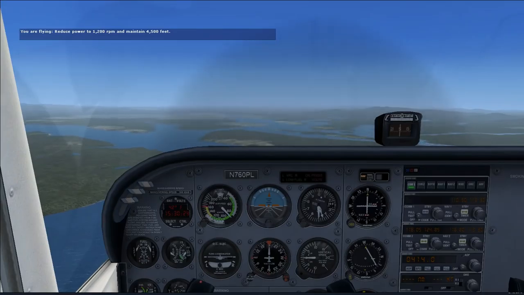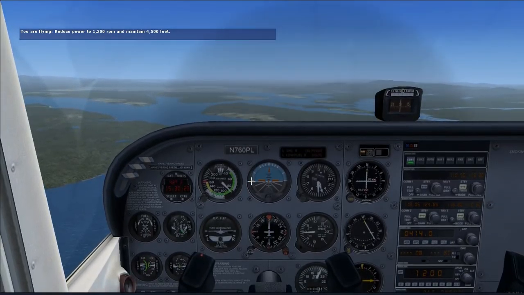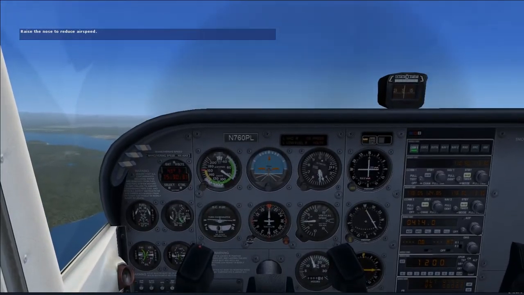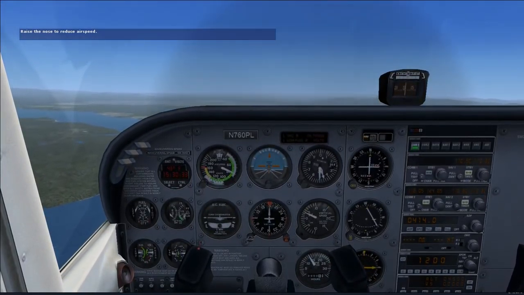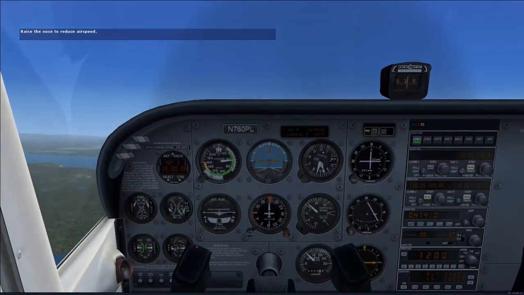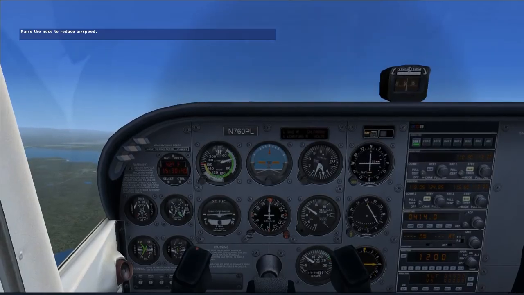Reduce the throttle to flight idle and maintain 4,500 feet to enter the stall. Slowly allow the airspeed to decay by increasing the pitch. Okay. Pull back on the stick to slowly increase the airplane's pitch. The idea is to slow down but maintain altitude as a means of entering the stall.